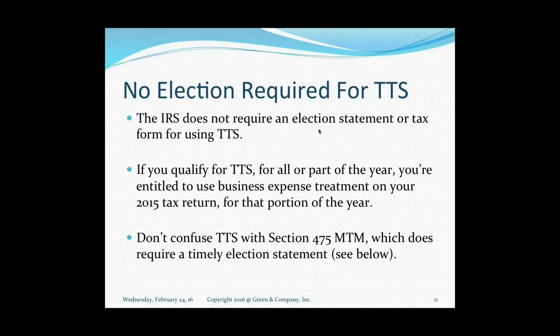You can go into almost any tax storefront office or use any tax software, and they won't even bring these concepts up, even if you tell them you're an active trader. And they'll think, well, because you didn't elect 475, you can't use business expense treatment. That's wrong. Or they will think because you can use trader tax status business expense treatment, you can also use ordinary loss treatment for your trading losses. Both of those are wrong, and you'll cause yourself an audit and some big problems.